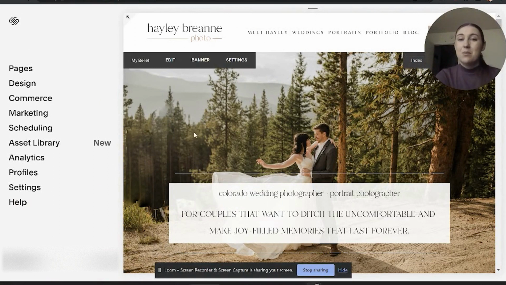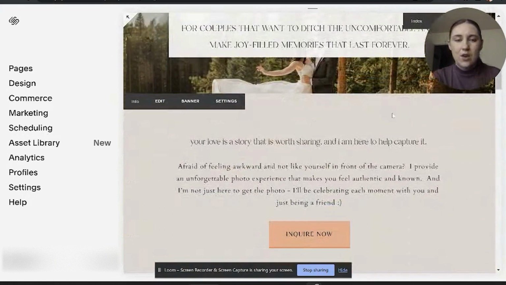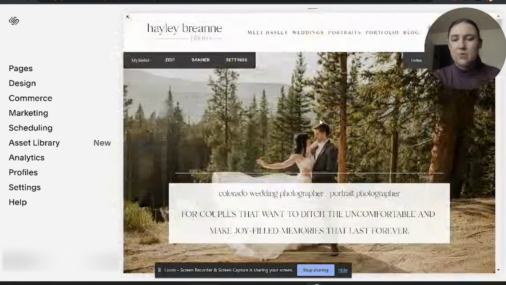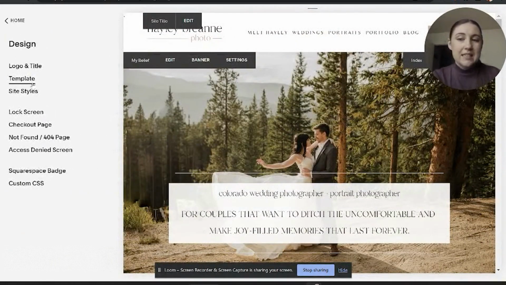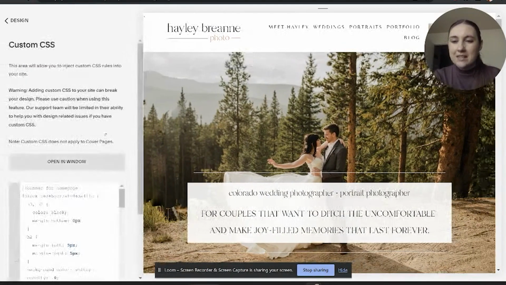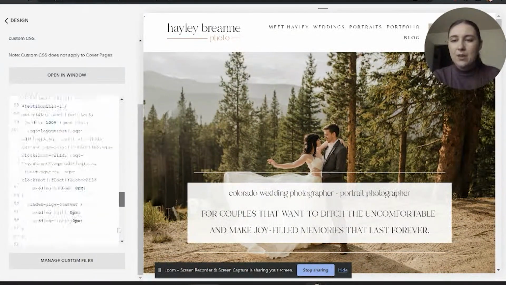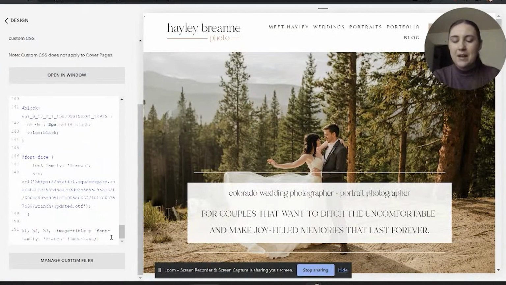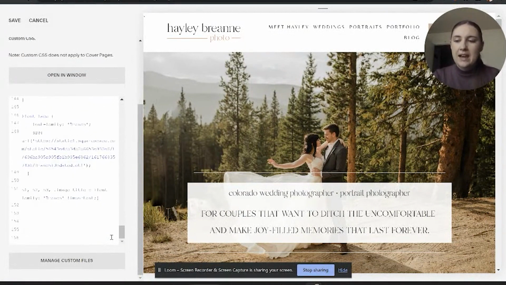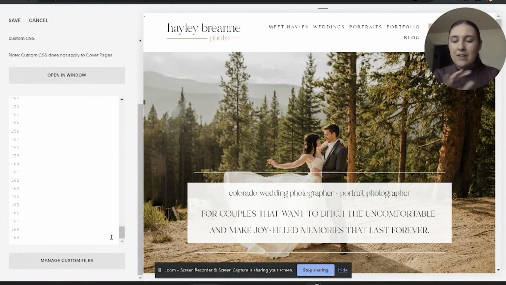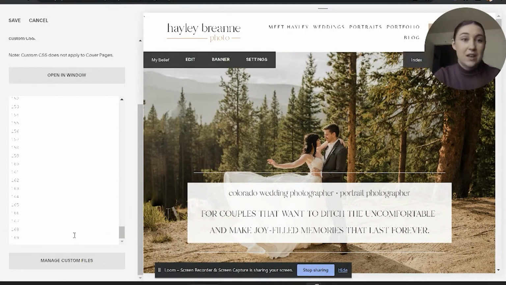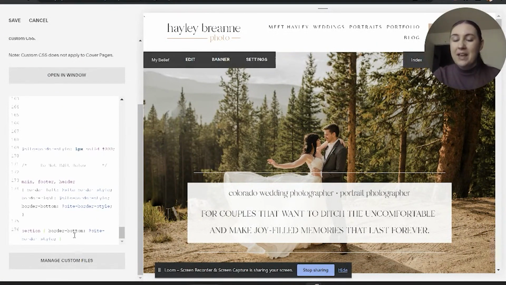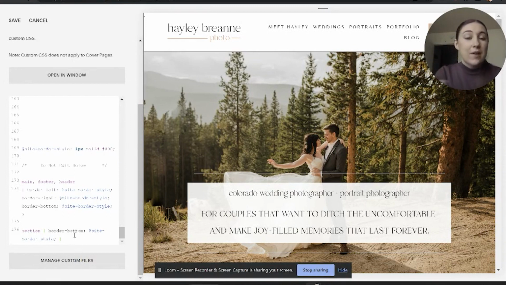Okay, so for 7.0 Squarespace sites, as you can see, no borders here yet on this website. So you're going to go to your design tab, go to custom CSS. As you can see, I already have code here, so I'm going to come all the way down to the bottom. You only have to make a new line. I'm just going to make it a little more obvious so you can see the code that I'm going to be adding. And then I'm going to paste the code in here that you have copied from the 7.0 code section in the description of this video.